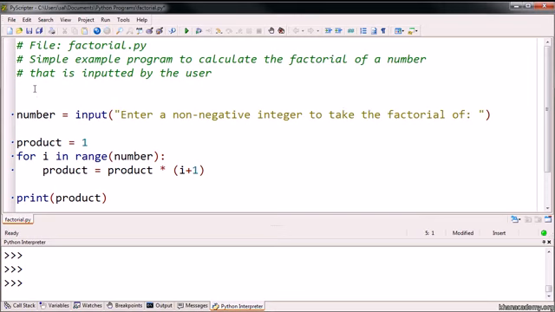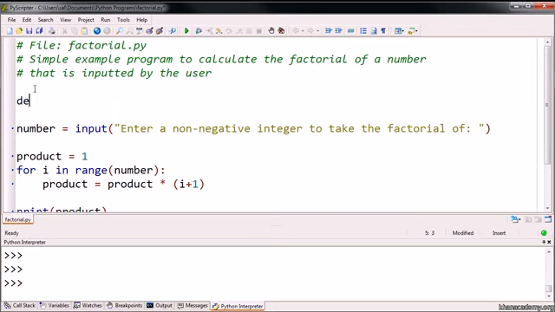So I'm going to define a function. And the keyword in Python, so it's kind of a special word that tells the interpreter that something special is about to happen, the keyword in Python for defining a function is def. So I'm going to define a function. I'm going to call it the factorial function. And it tends to be a good idea to name things indicative of what they actually do. Sometimes beginning programmers have a habit of naming things like x425, and someone who comes in later will have no clue of what that variable or that function is all about. So you definitely want to somehow name it so it gives an idea of what it's supposed to do.